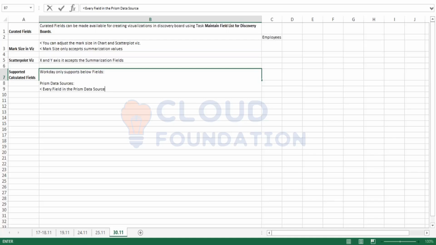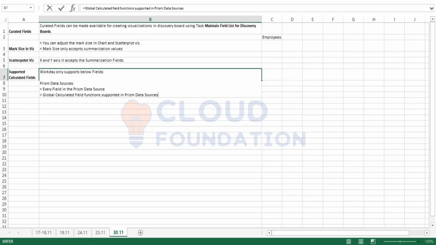The second thing is global calculated fields or global calculated field functions which are supported in Prism data sources. Every calculation which is supported in Prism data sources, all of those functions, and we'll talk about those functions in detail later, are all supported in discovery boards.